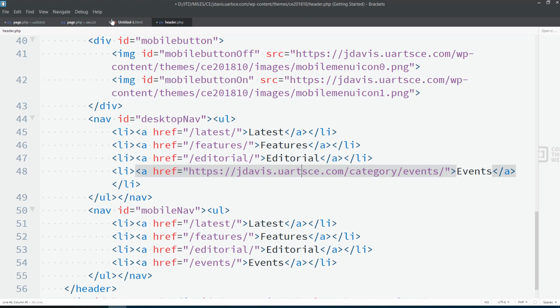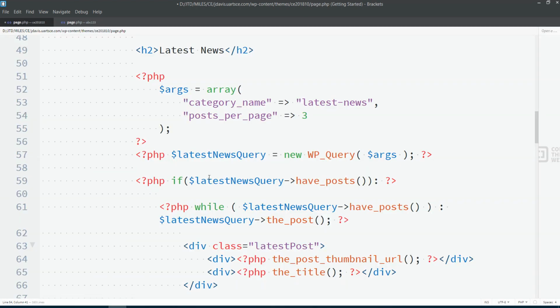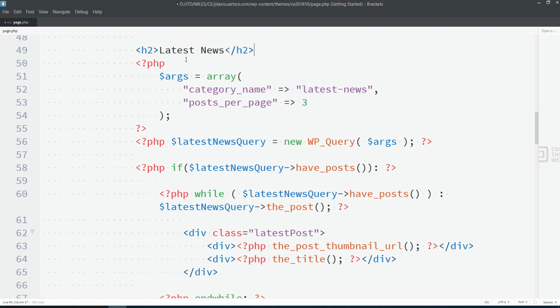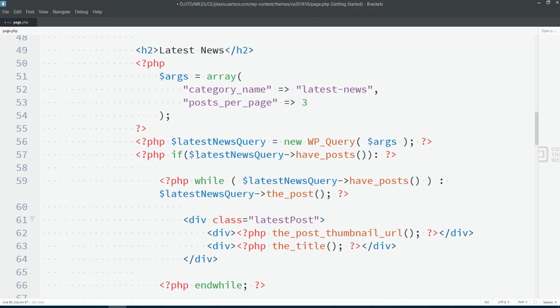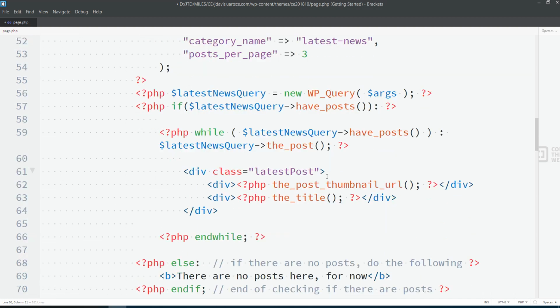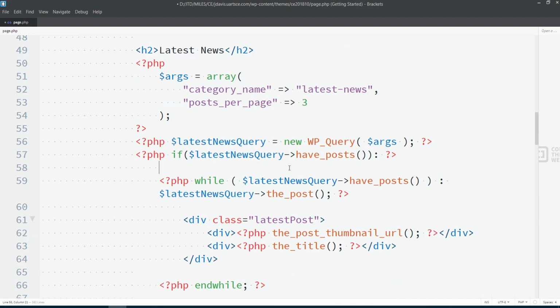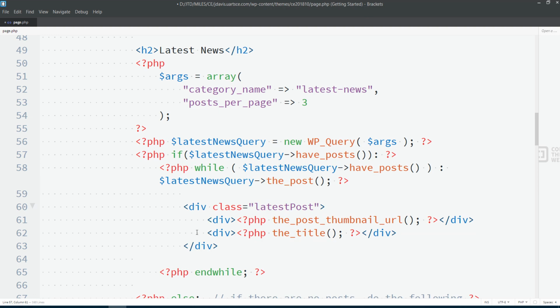So, where we were with the page PHP, we set this up for latest news. I'm just getting rid of some of these line breaks, but as always, feel free to set up line breaks so it's readable and easy to navigate.